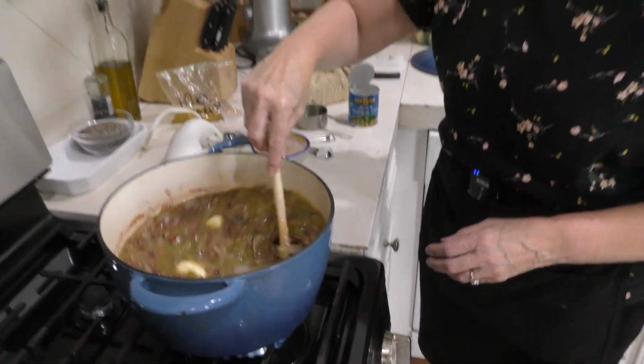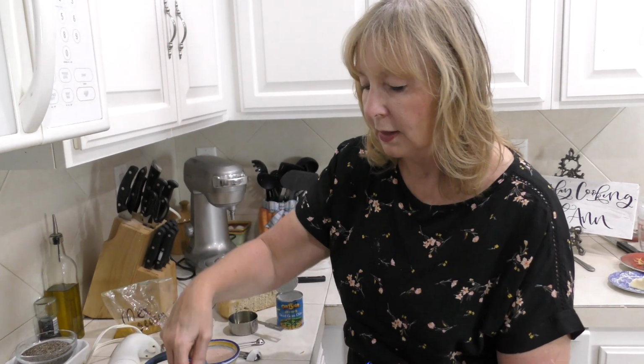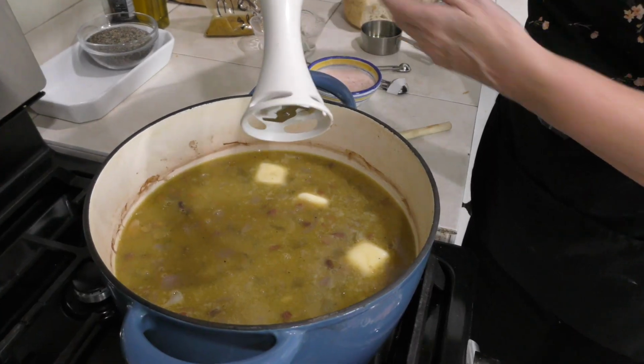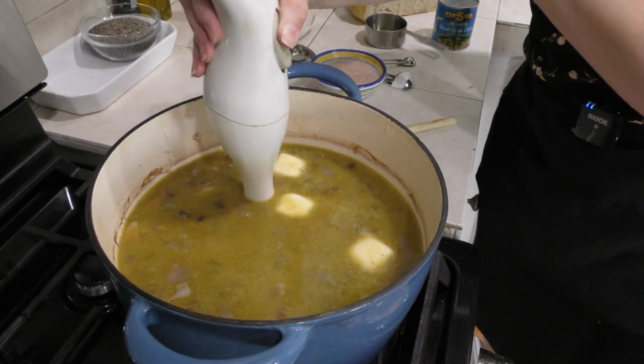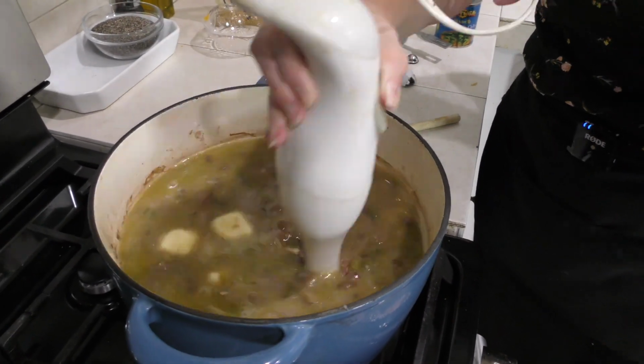So I'm mixing this in right now, heating this up a little bit so the butter melts before I turn my immersion blender on. Okay, with the immersion blender, I'm going to go ahead and put this in here, and this is going to pretty much puree all the beans and all the ingredients.